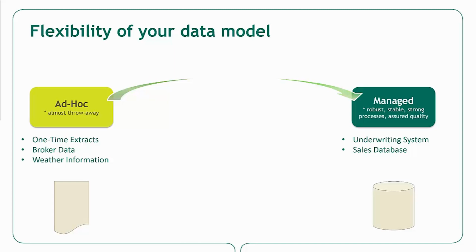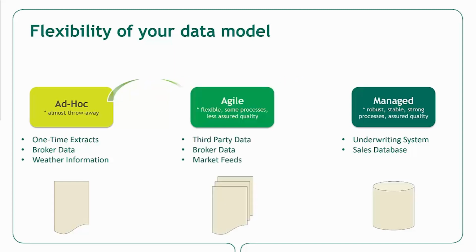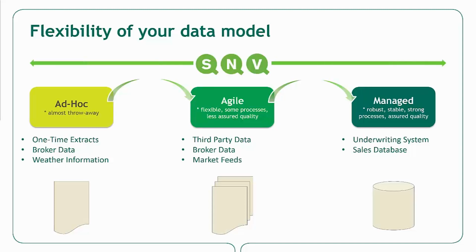With the traditional approach, the data would have then been added to the managed data store. However, for this example, I'll introduce a third type of data between these two extremes: Agile data. This area will be the focus of this video. The beauty of the Qlik suite of products is that it's able to work easily with data in all stages of this process. In fact, as I'll explain, it enables businesses to move data through this process faster and with more flexibility, ultimately increasing the value given to the end user by using this agile data level. You can learn more about the individual offerings from Qlik in the video in this series on the Qlik platform.